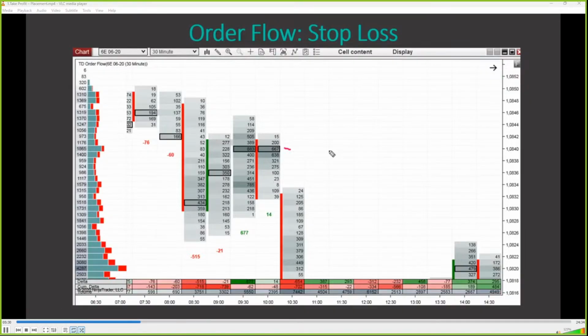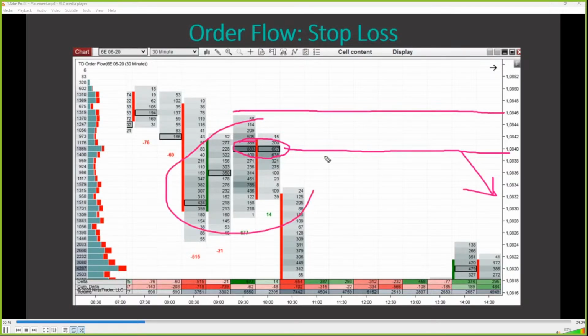Now imagine you have a short level from this double node. The stop loss in this case would be either one tick above the high of this area, this whole area. So this would be the stop loss, or you can also use a fixed stop loss, which would probably be a little bit wider, because this is actually a pretty tight stop loss. This is just 7 ticks on the euro futures, which is a bit tight for this trading instrument. So in a case like that, you may want to consider using a fixed stop loss, for example 10 ticks, which would be somewhere in here.